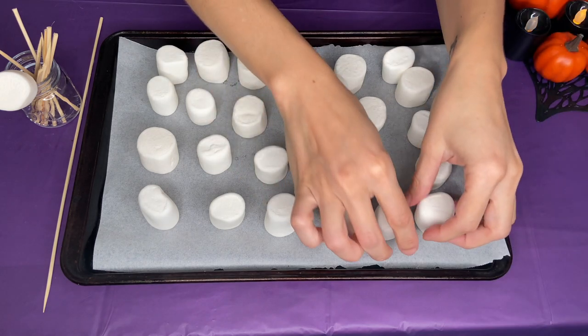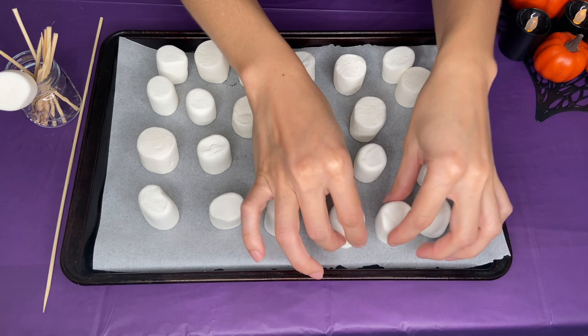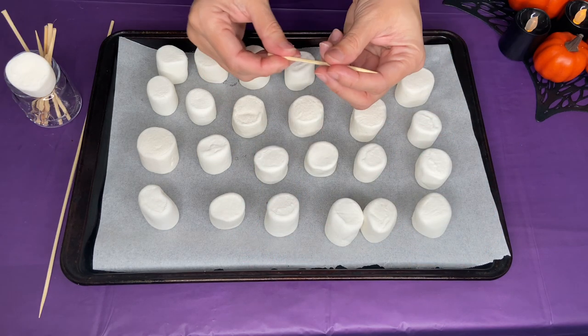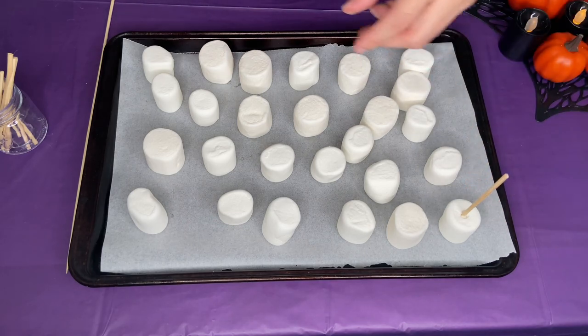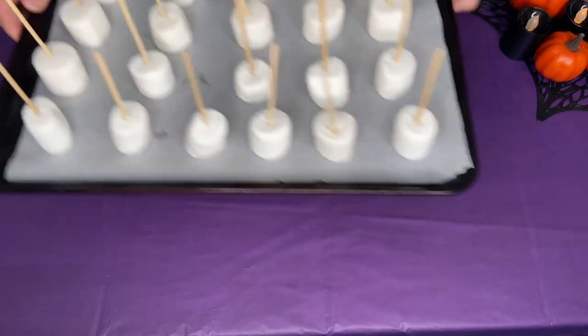For our marshmallow monsters, I'm using store-bought marshmallows to keep it simple, especially when you have a lot of recipes on the go. Get some wood sticks and cut to size, and insert the marshmallows. Place them into the fridge for 10 minutes.